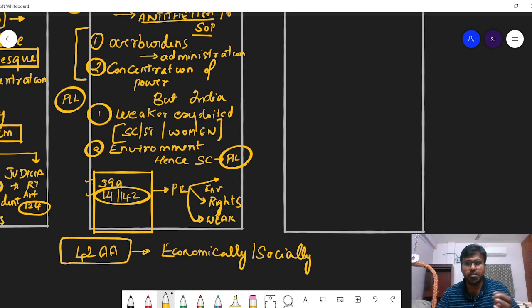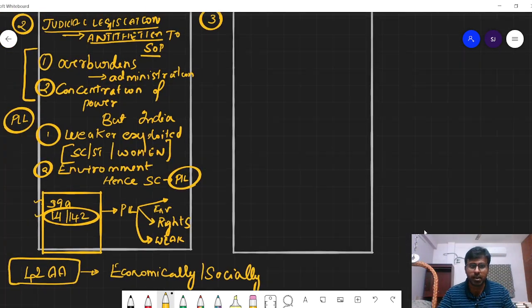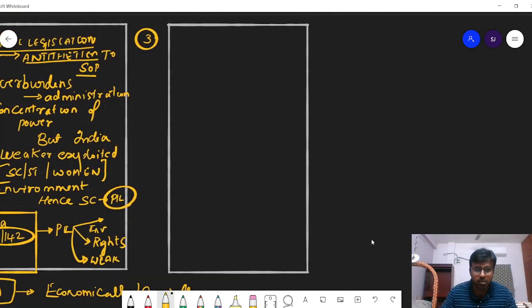So now you have given a prelude. Now you have said that yes, this PIL is very essential. So next you come to the third page. Here you write the PIL. Here you start writing why PIL is very essential, and you should understand live examples. This is why I kept saying that reading the newspaper is very important, my friends. You will not get all these things in materials.